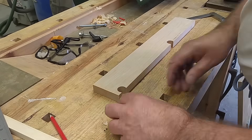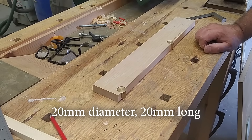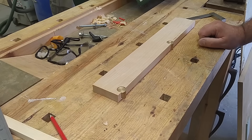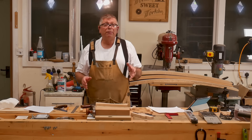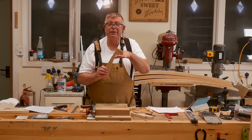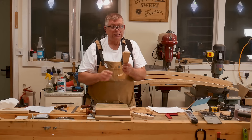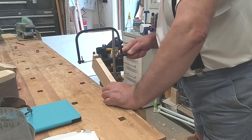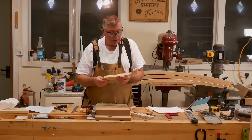These brass cylinders, or anvils, are 20mm in diameter and 20mm long. They were made for me by my friend Stuart — one of the last jobs he did before he died. You are sorely missed, my friend. Then there was a little bit of work to do on the bandsaw. It needs to have some relief space here so that you've got space to put a piece of wood in there, and a little bit of relief behind the heel of the back one as well. The curved bit was done by hand because I've got quite a wide blade on my bandsaw. It was all cleaned up, and the whole thing took me an hour, if that. Very easy to make.